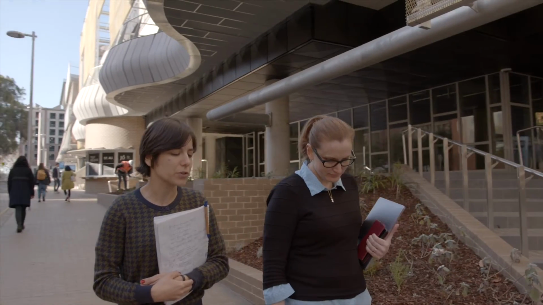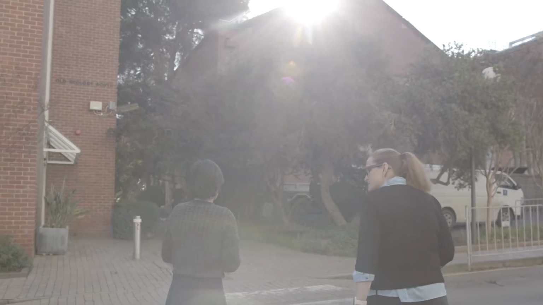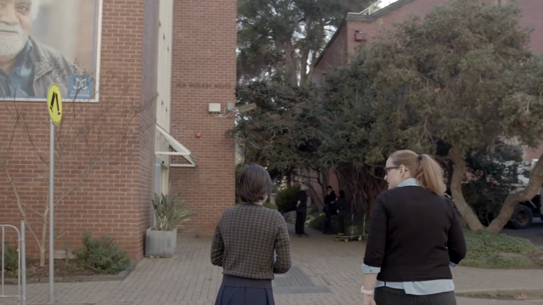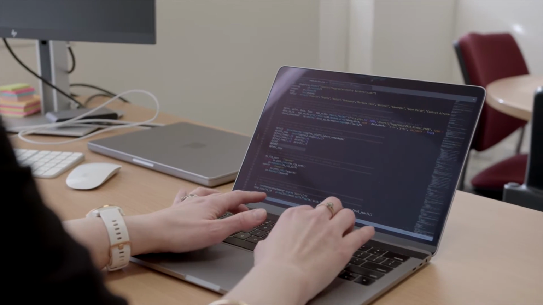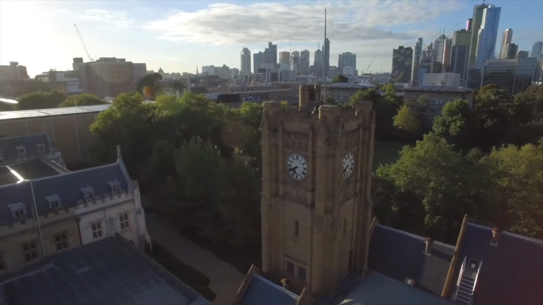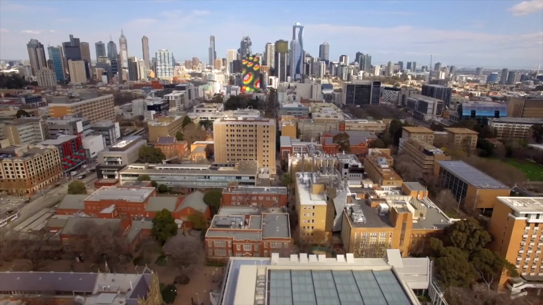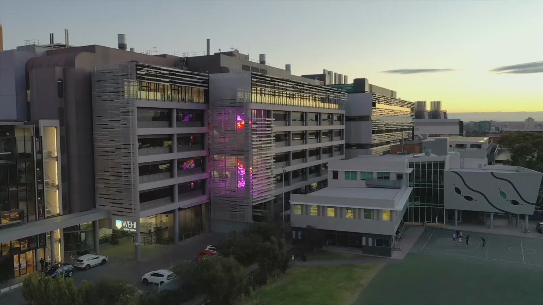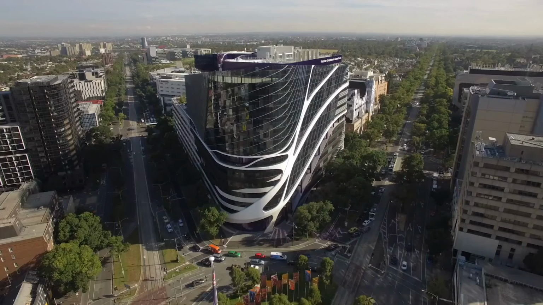One of the things I'm really excited about for the future of mathematical biology is all the different fields of mathematics which have previously sat outside the realm of what mathematical biology encompasses that are now being brought in. One of the great things about working at the University of Melbourne on the Parkville campus is that it has this biomedical precinct. So the School of Mathematics and Statistics is based on the Parkville campus, but surrounding that is the Doherty Institute, the Walter and Eliza Hall Institute, lots of different medical research groups that are doing really good biological and medical research, which we're able to collaborate with on a day-to-day basis.